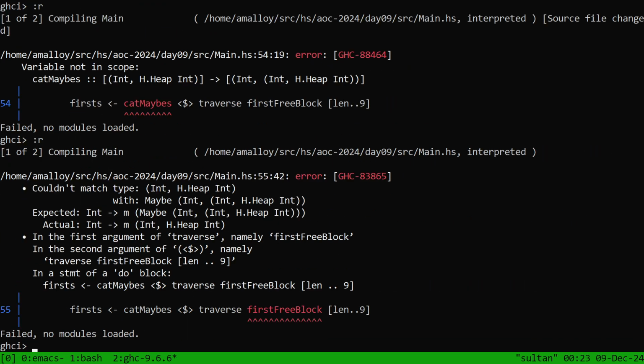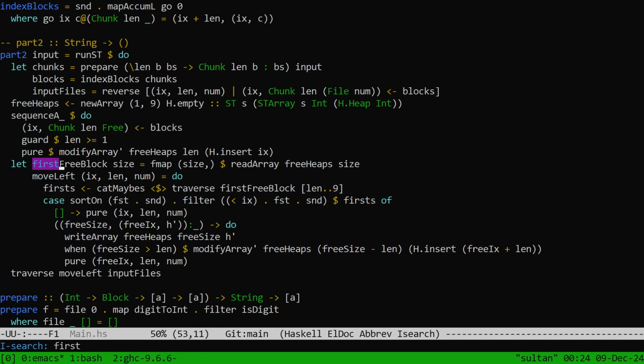Couldn't match type int heap int with maybe int heap int. Oh, yeah, well, cat maybes doesn't look right anymore, does it? Well, maybe it does. I don't know. So traverse first free block of a size reads from the heap, and adds a comment.